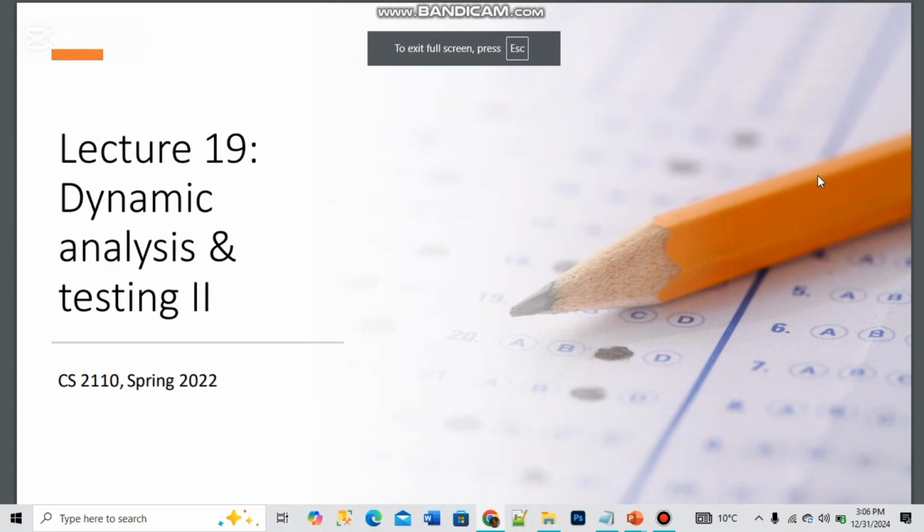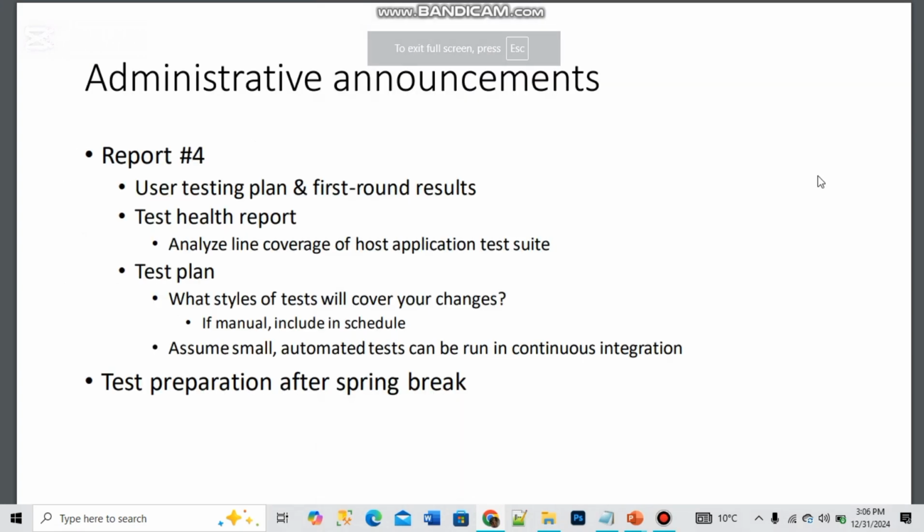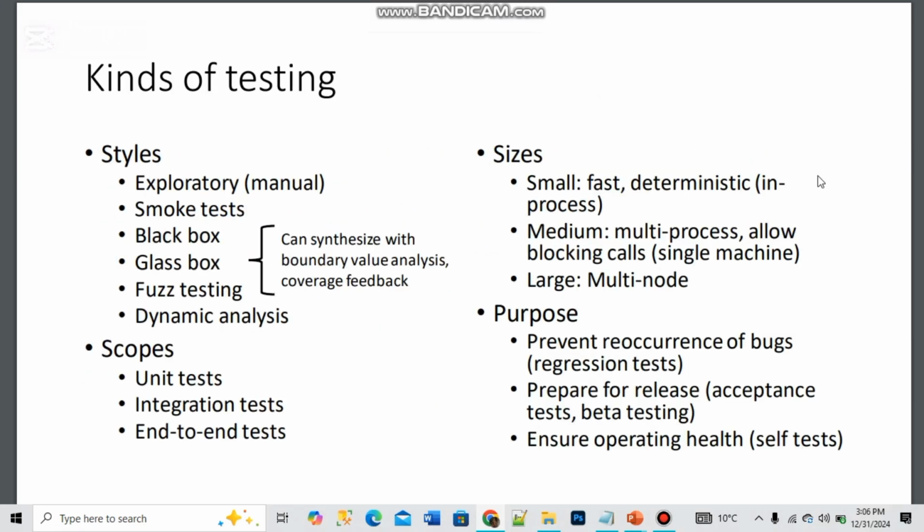Now we will see this topic in detail. So we will start with the slides provided by the university. Here we have kinds of tests. Okay, so its intro I have already discussed at the start. In software engineering, we categorize testing based on different criteria, including style, size, scope, and purpose. Each category plays a crucial role in identifying potential issues early and ensuring our system works as expected.